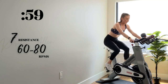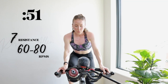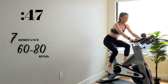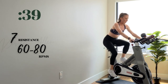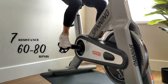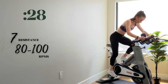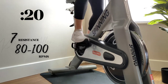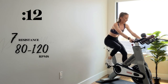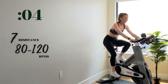Find that climb. Level 7. Challenge yourself. You got this. Tempo in 10. Sprint in the saddle as hard as you can. We got three, two, one, final 15, go. We got more, empty the tank. Five, three, two.